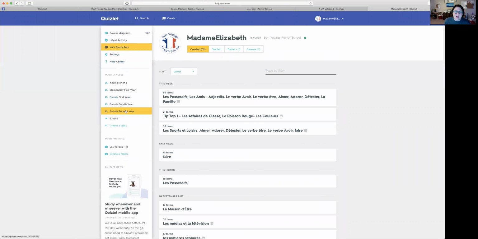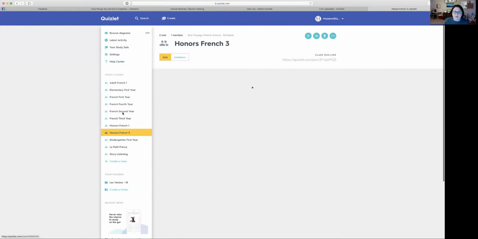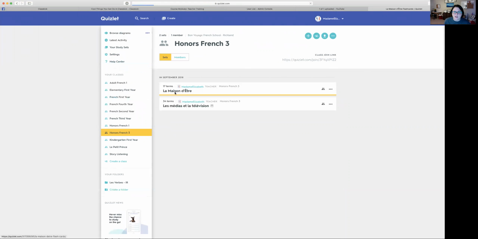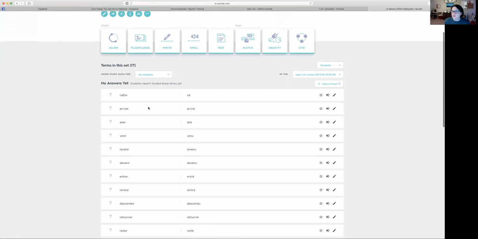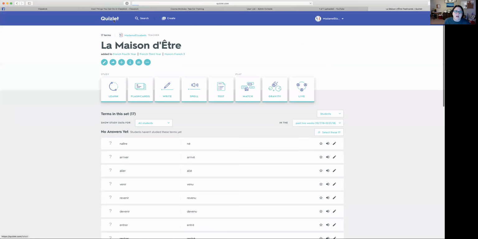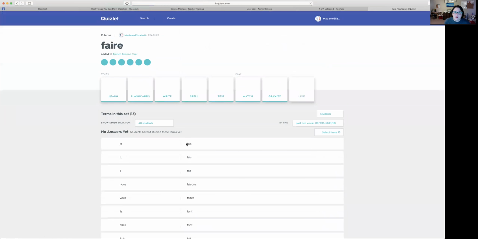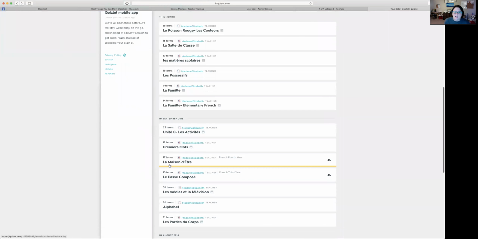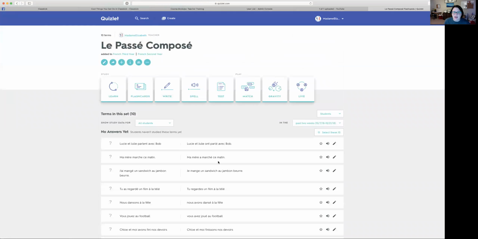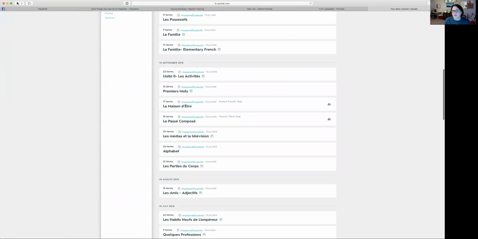The next thing is that when I create, for example, verbs, I have ma maison d'être here with the être verbs and their past participles. You can also do, for example, the verb faire. I have the verb conjugations there. Sometimes I might have sentences with holes in them. Sometimes, like the passé composé, I want them defined as the passé composé of the verb in the present. So there's a lot of stuff that you can do.